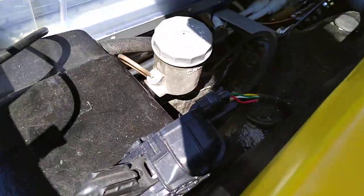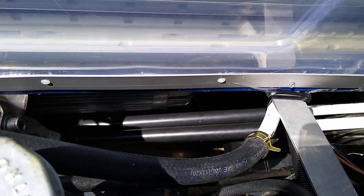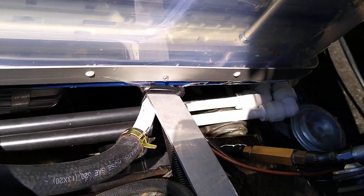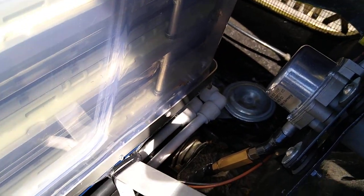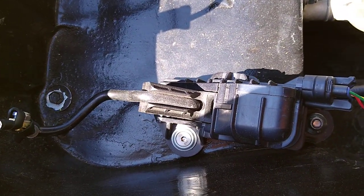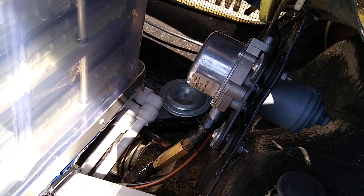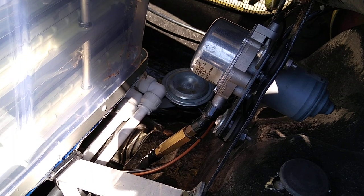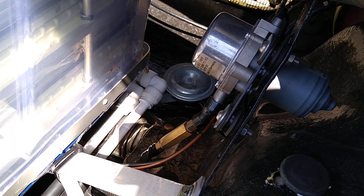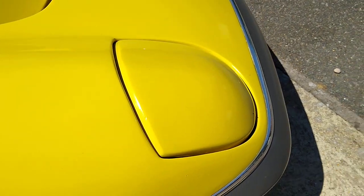And then into the engine bay with a bit of sunlight. You can probably see the Hyper-9 motor a bit better as it lurks down there underneath the battery pack, next to some routing tubes which take the coolant pipes. That is the Prius accelerator with five-volt output. The brake cylinder — non-assisted brakes. Such a light car at 650 kilograms, it doesn't need it. And the vacuum pump which replaces the vacuum from the engine, which effectively sucks up the lift-up headlights, which are here — that's a typical Elan thing.